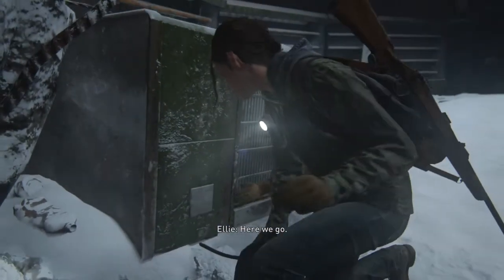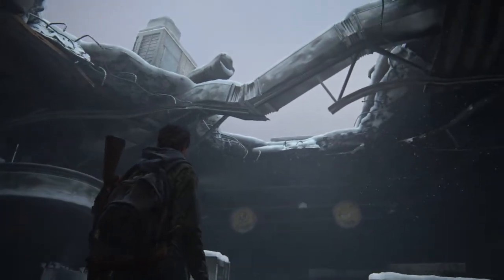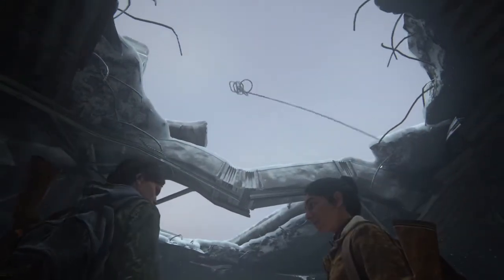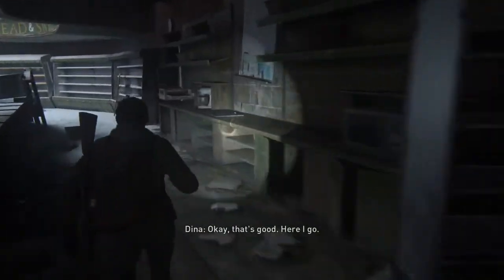Don't drop that. Yeah. That should hold us. Get over. Alright, first we go here, but before I do that, let me just check on the rooms. Okay, let's go. Wait, Dina, don't go yet. I can't defend two things at once. I have to do it properly. Okay, is there nothing? Okay, we got a rag.